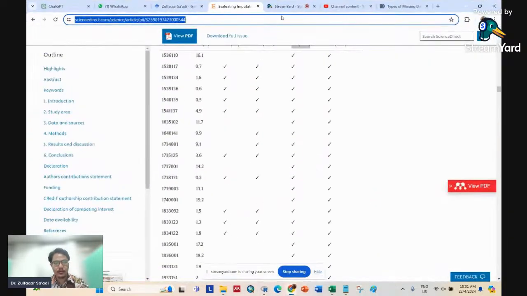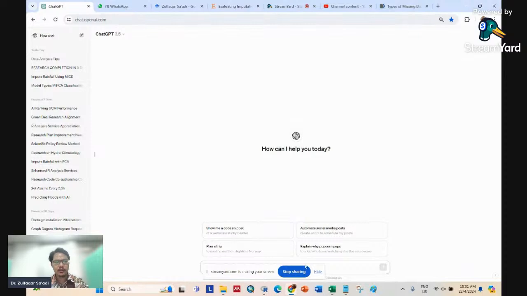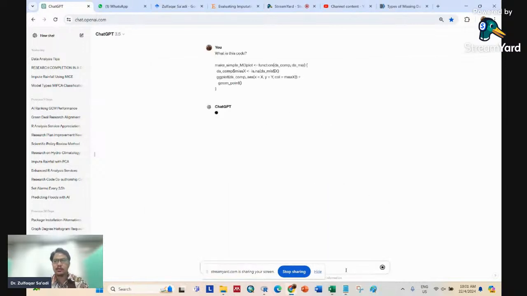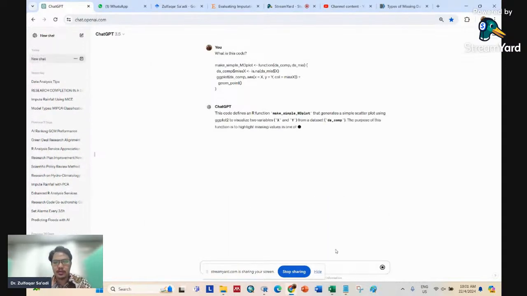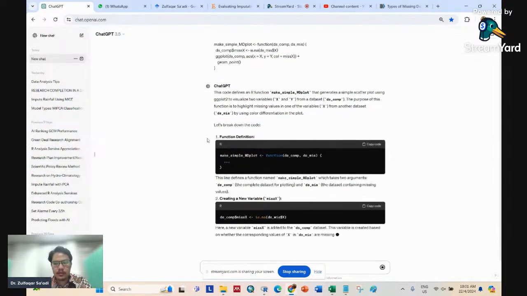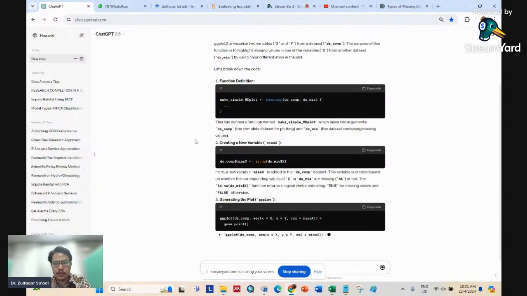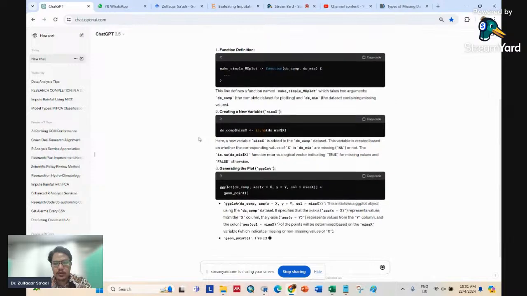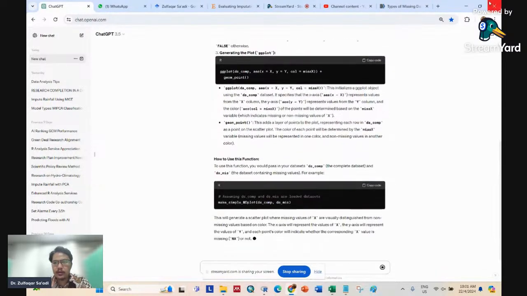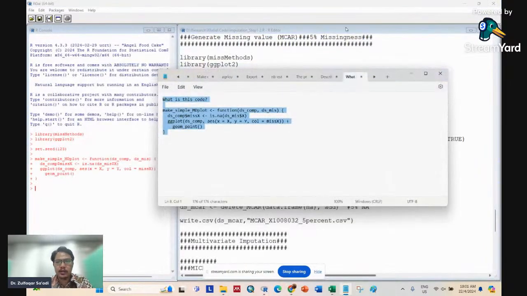Usually if you have any question that you don't know, you can just ask ChatGPT, what is this code? I think this one is just to generate artificial missingness. And make simple MD plot. Oh, this is for plotting actually. But doesn't matter, you can just run this code.